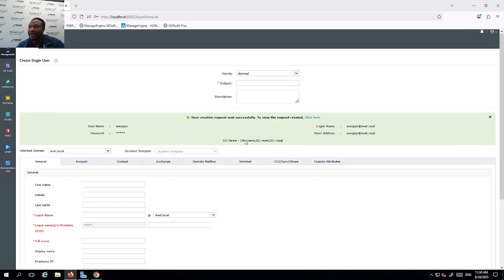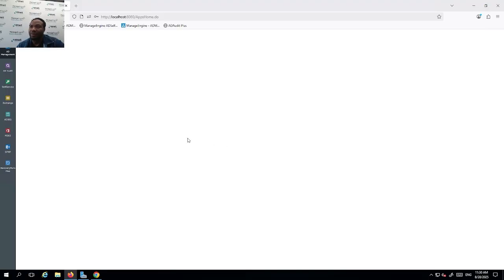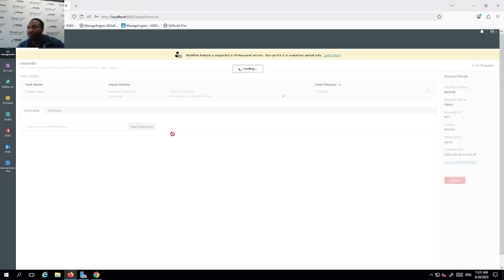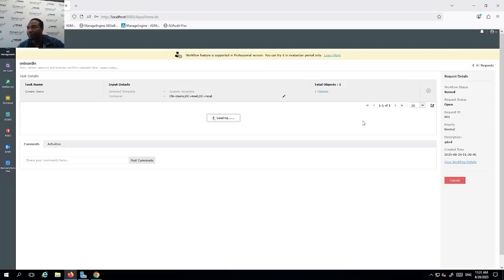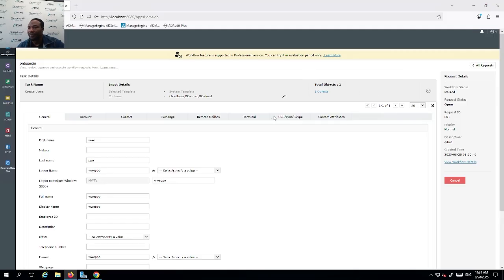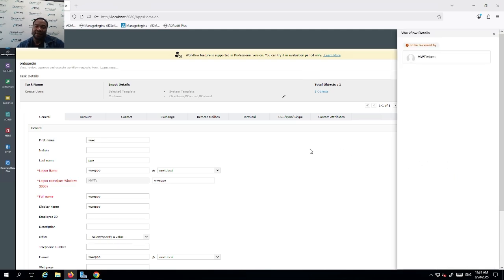When we click on this to see more details, we'll be able to see detailed information about the request and the next level approval. This is the information. If you view workflow, you see the next. It's been sent to Vicent because we chose Vicent as the approver. Now, Vicent has to approve this before it will be sent to the next person.